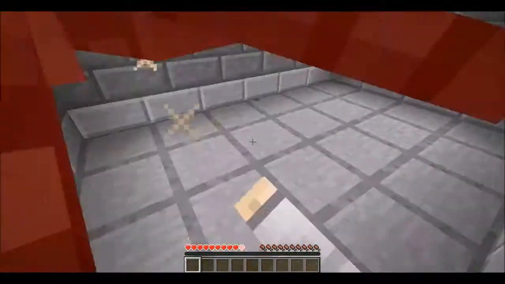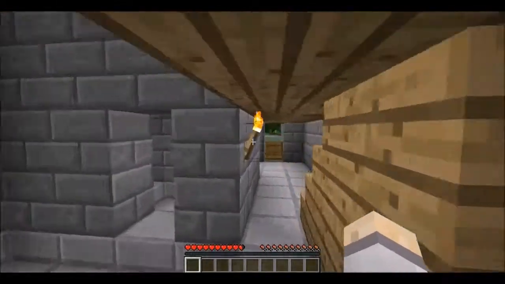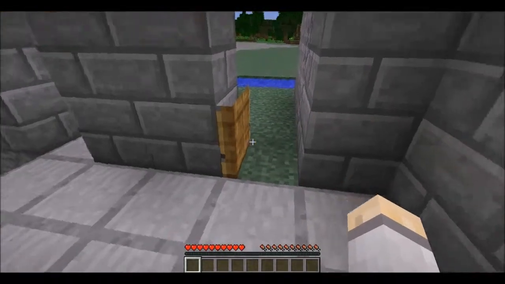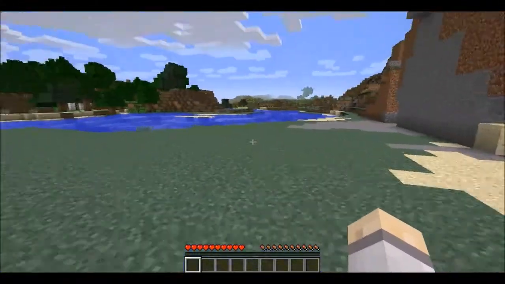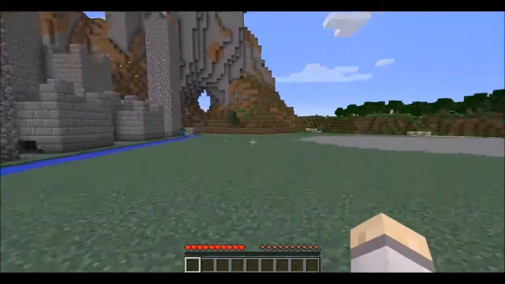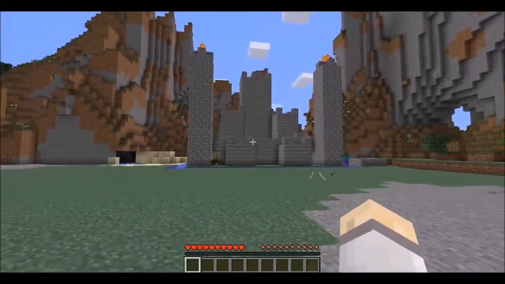I don't know if I died or what happened because I don't have anything. It's been a long time since I played this world. Oh, there's a half door. I don't know what that is. I don't know if that's a glitch. Like I said, this is a converted world. This was not originally a PC version world, but that's my castle.